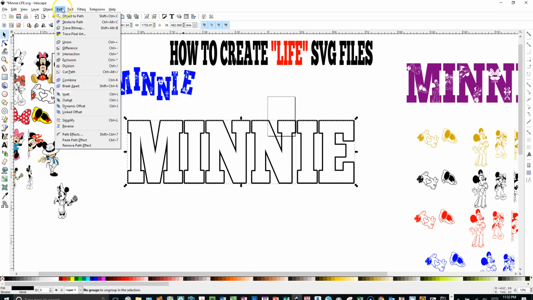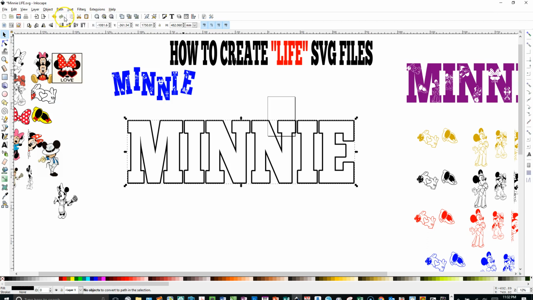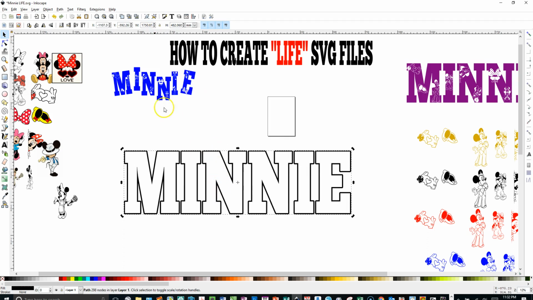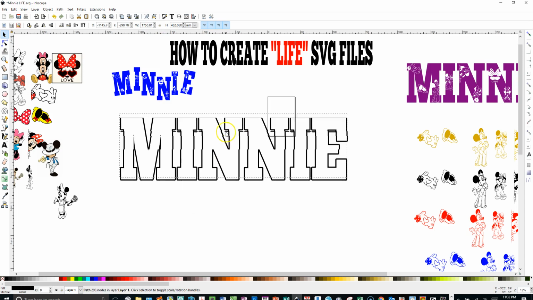No, now I need to make it object to path, and then I can ungroup it. Come on, I know you ungroup. Path, group, and I need to be able to ungroup them.